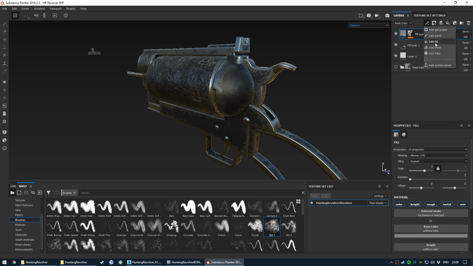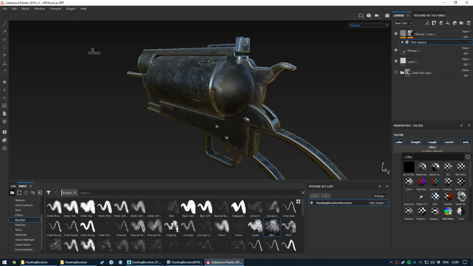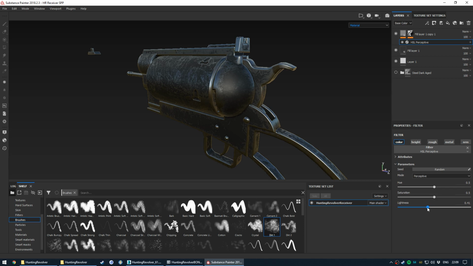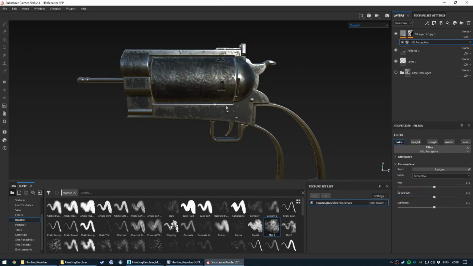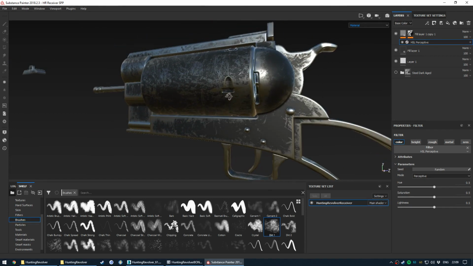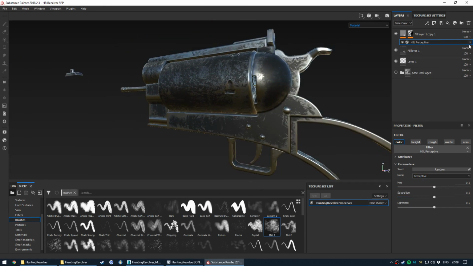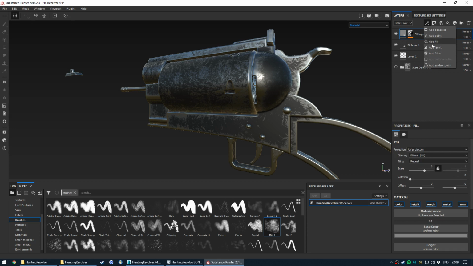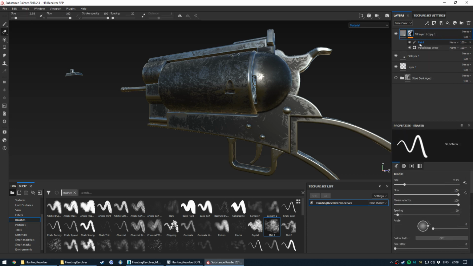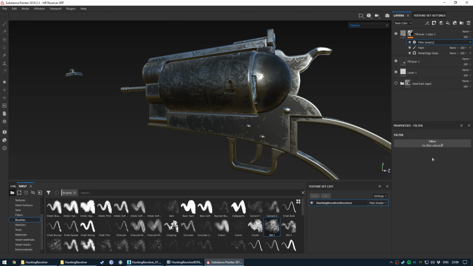So if we go to filter and add hue, saturation, lightness, we can then directly control the lightness, the hue and the saturation of the material, but because it's a grayscale material, that's not really going to have much of an effect. What we could do is blur, let's say, the edge wear, so that has an obvious effect. Looks like a PS2 texture or something.